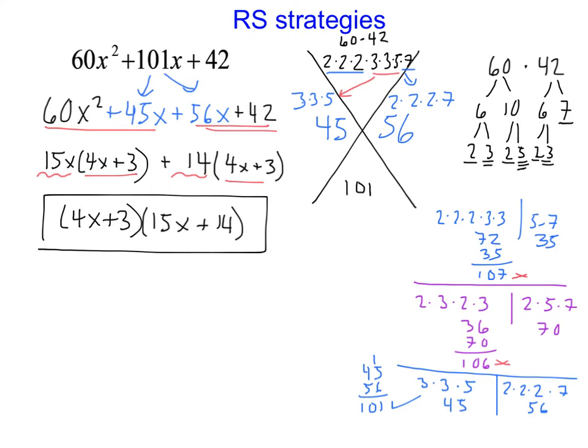I don't think we're going to do ones quite as big as this without a calculator, but it does give you the idea for a strategy on how you could do it, where, please note, you do not need to multiply those numbers together. You just need to break them into their prime components and figure out which ones go to the left and the remaining ones go to the right.